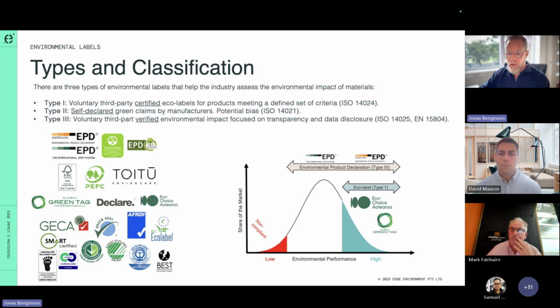So when you see Eco Choice or Green Tag, that's about these products have met very high and stringent requirements and standards. The type 3 EPD is about transparency. So essentially they're available for all compliant products or legal products. And it's about offering comparability and transparency, not about higher environmental performance. That's not what that label is about. And then you have a large number of different certifications and labels that don't fall into any of these ISO categories.